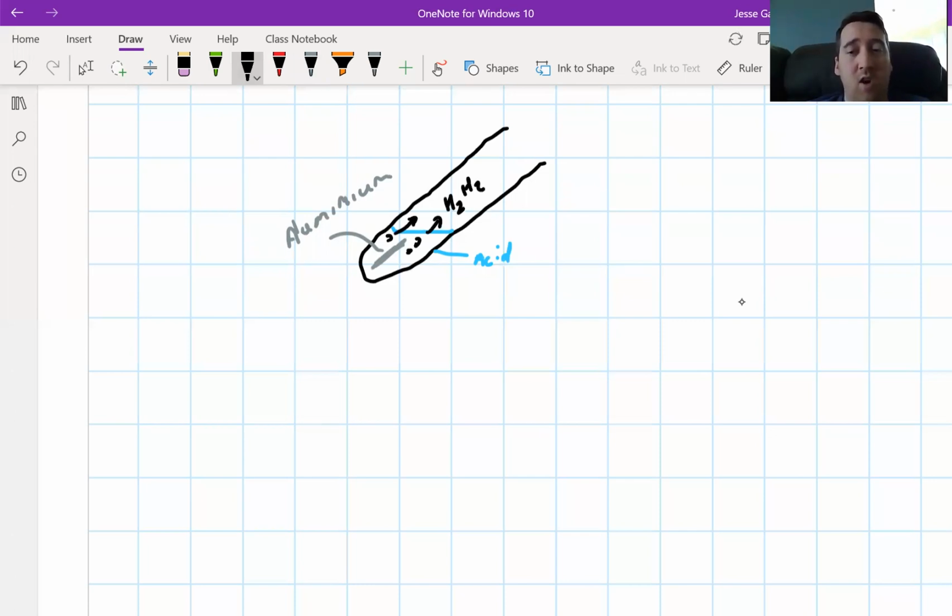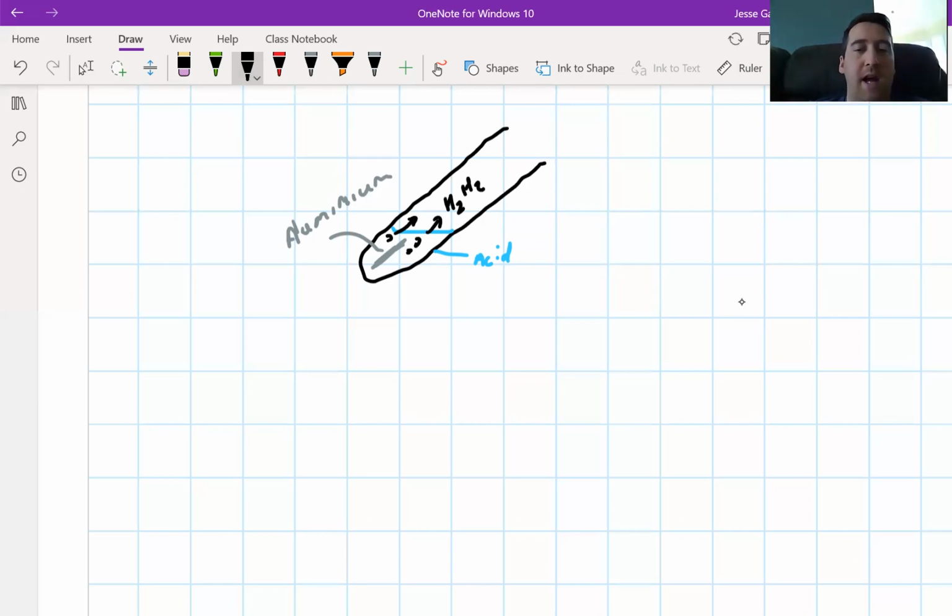And then the Coke can, the metal seems to disappear. That's because the aluminium is forming a salt, which then dissolves into the acid. So you don't see it anymore. It's not that it disappeared. It's just that the substance that was formed is now dissolved into the mixture. That substance is called a salt.